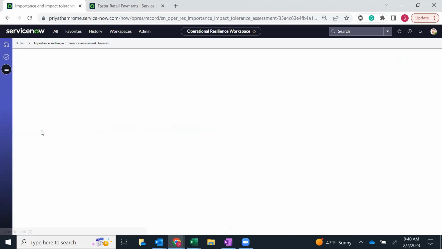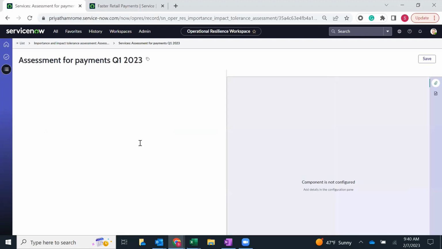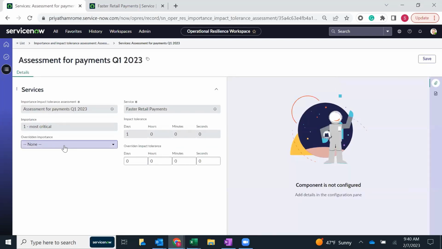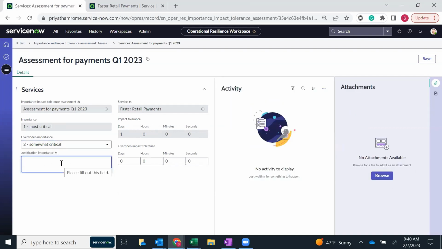So the user can click on that, and the user would be able to see the system calculated value here. In case I want to change this, I can go ahead and change it. And then there is a comment field that pops up as a mandatory feature or a field that the user has to provide. Same way here also. So let's say I want to reduce it to 4 hours, right? So the user is asked to put this in.